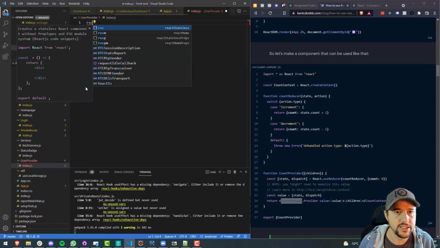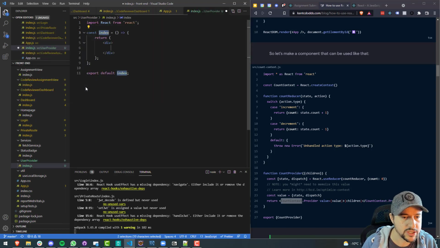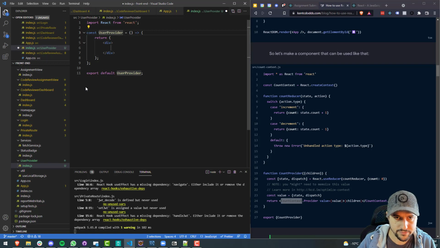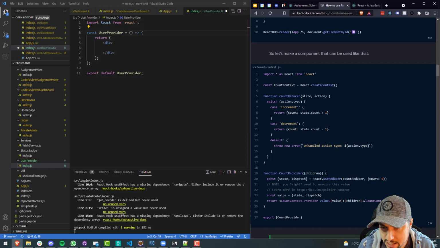Let's do RSC, boom, and we'll say user provider. Okay, so what does this user provider do? Well, let's take a look at their count provider. Now this has children and some additional stuff that we don't necessarily care about.